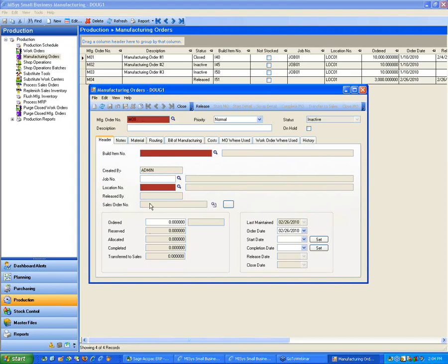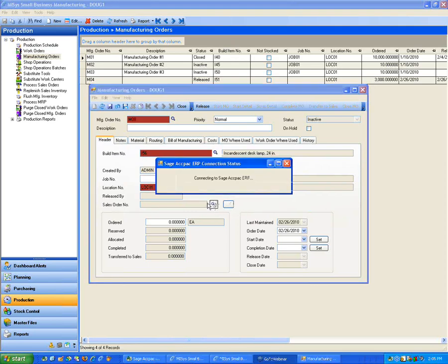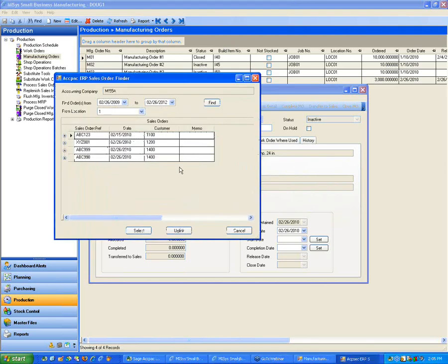We've moved the sales order field from the Notes tab to the header of the MO. Now, what this does, if you plug in a manufacturing or SBM production assembly item number, when you bring the finder up here, it's going to pull up Backpack and link you up to any sales orders that are in the system building that item.